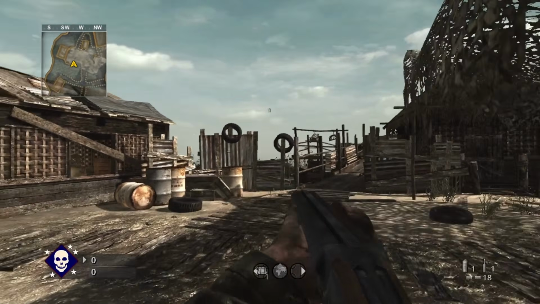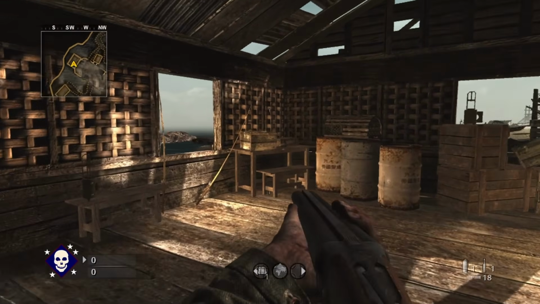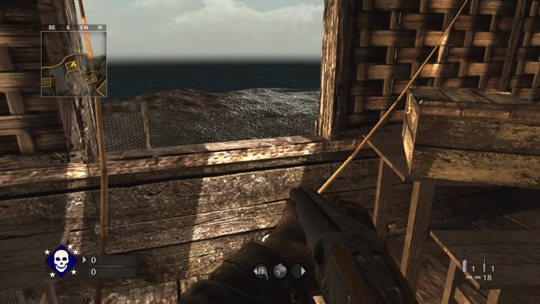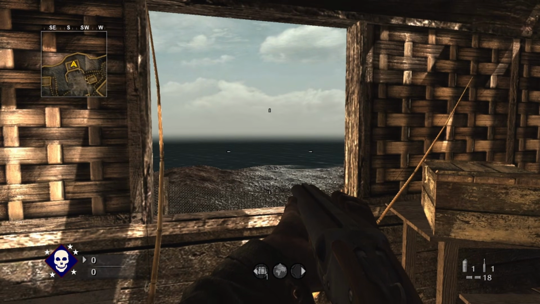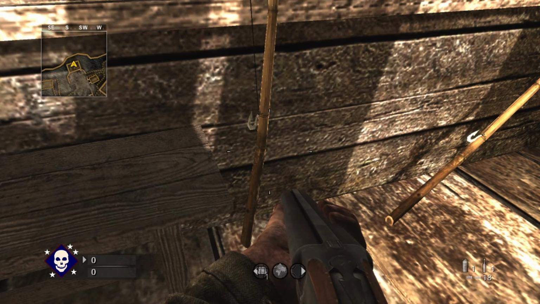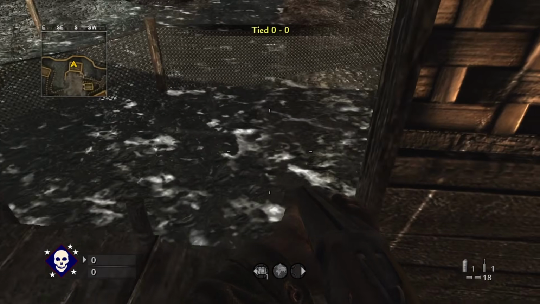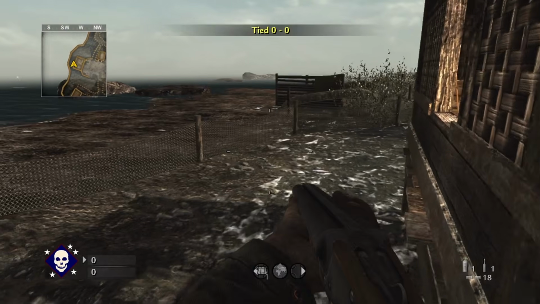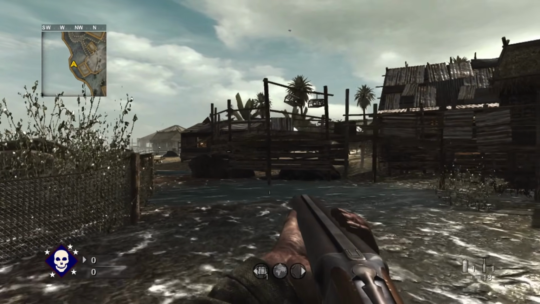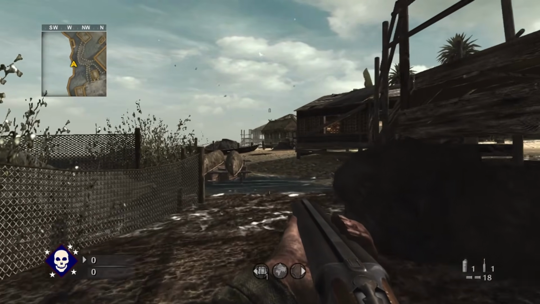And this map is a free DLC. It was released as free DLC for World at War. Here we have a couple of fishing rods, but they're barbed hooks there. And there's actually two variants of this map. There is this one, which is Makin Day, and then there's also a night variant.